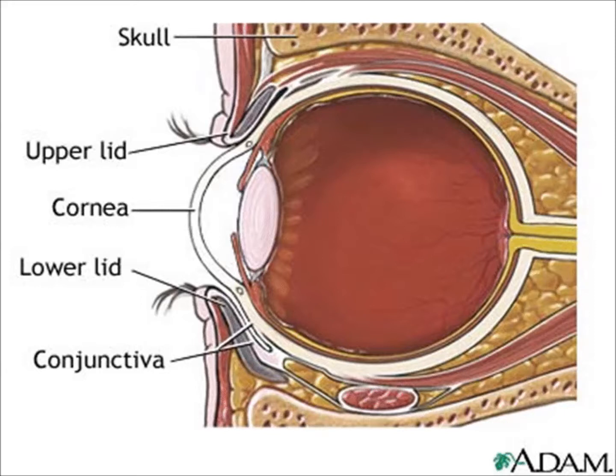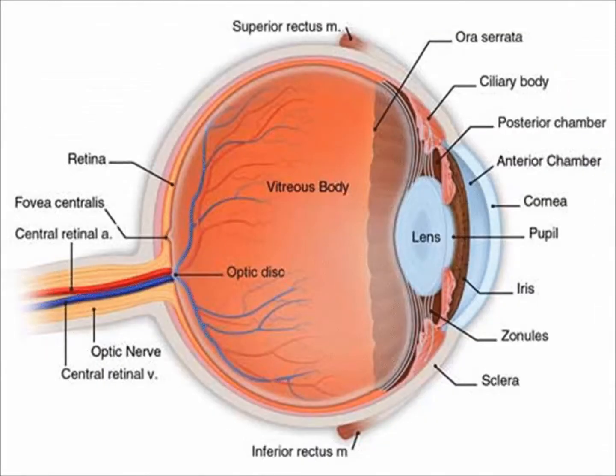Here's a picture of the eye. You have the conjunctiva, the conjunctiva formed with conjunctivitis, it forms below the bottom lid or the upper lid. You have the cornea, the lower lid. There's the skull above, the upper lid, etc. The next one is a little bit more involved, where you have the different blood vessels, the central retinal vein and the central retinal artery. And then you have blood vessels, the vitreous body. You have a variety of other things.